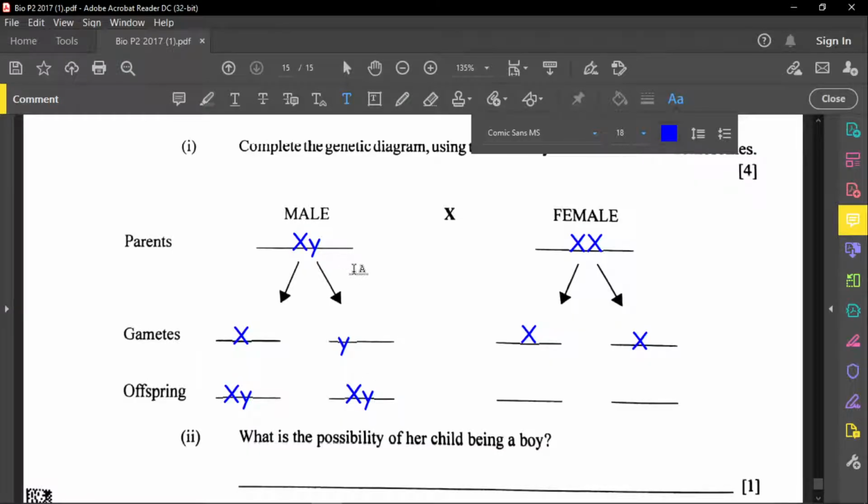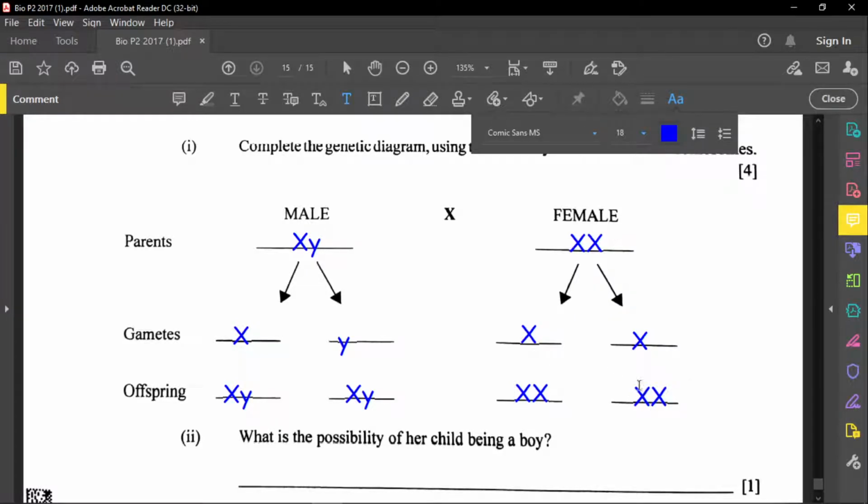Again, I'm just keeping all the things for the males on this side and all the things for the females on this side. You really don't have to, because you can just use the cross method or a Punnett square. Here the X from the male goes to either X from the female, and that will give you your female child, so two X's.